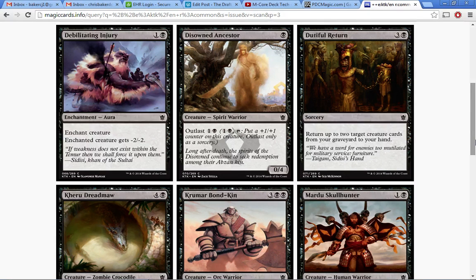Disowned Ancestor, another Outlast guy that does nothing, but it can gain First Strike or Reach. There's no real payoff to him. I would not be playing him. He's good against aggro, I guess, but there's other cards I'd be looking for.